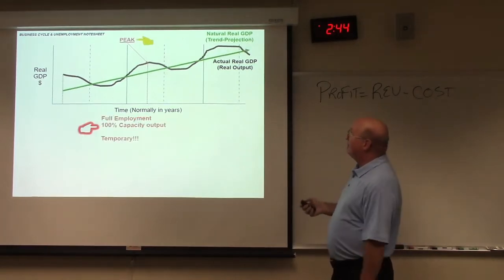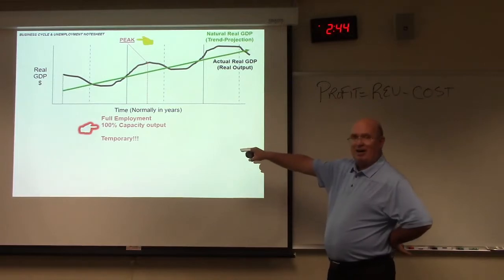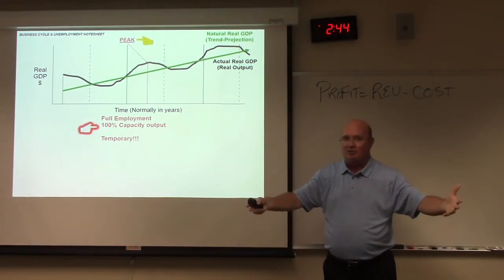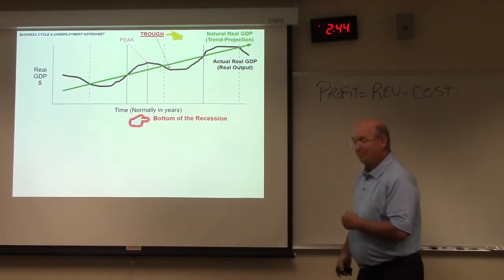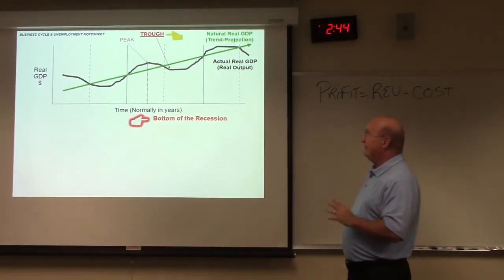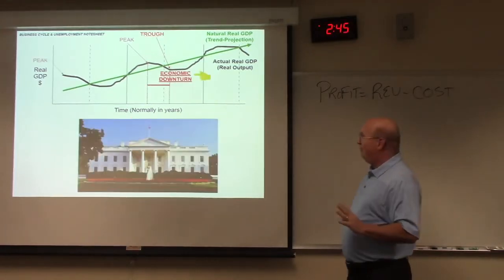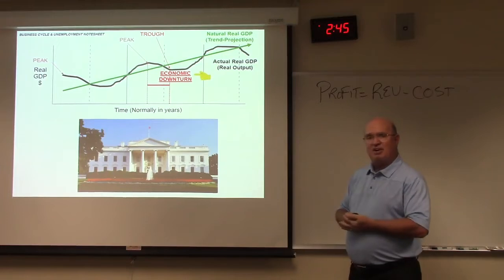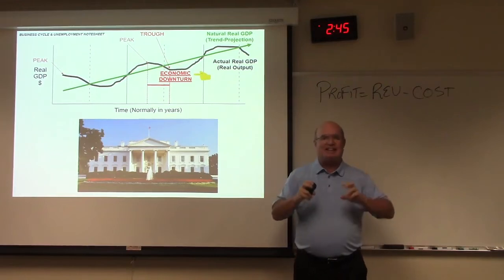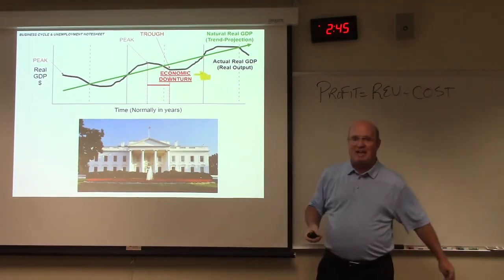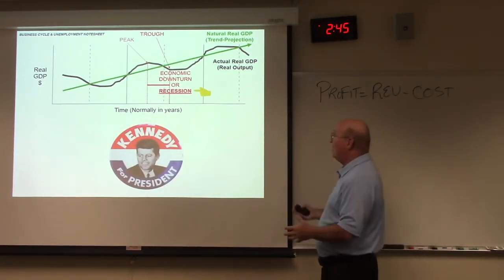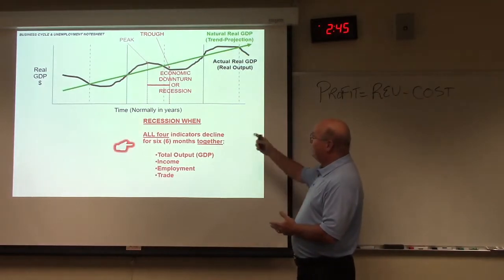So we get to this part, darn it, and it is only temporary. Okay? Now, if you're at the top and it's only temporary, where else can you go? And yes, that would be to the bottom. Okay? This is what we call the trough. This is the bottom of the recession. Okay? Now, if you're at the bottom, we can call it an economic downturn. For those in the White House, we don't want to use the word recession. It sounds bad. So we change it to economic downturn. Of course, if you're trying to get into the White House, you call it a recession. And things work out.